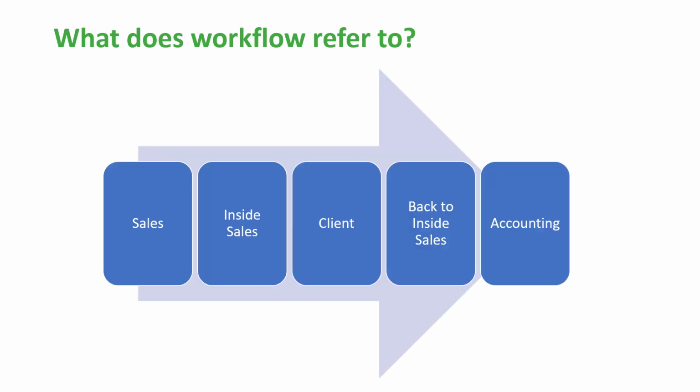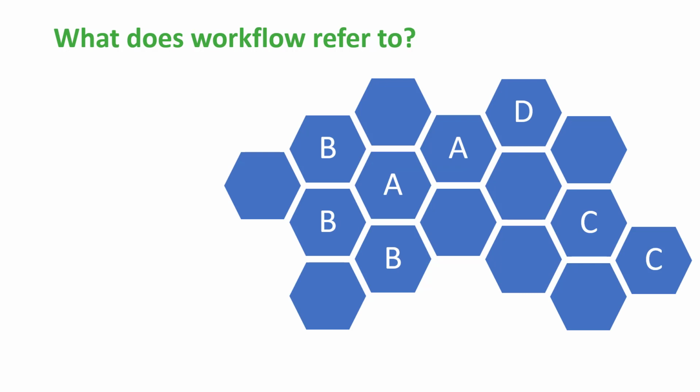Firstly, workflow. I'm talking about how information progresses through your system, whether that's an individual colleague and how they move their jobs along, or how departments interact with one another. Sage CRM is a fantastic system for creating structure. So here's just a different image where I've got different departments and how they work together. Using Sage CRM, we can create a systematic approach to managing how it all happens.